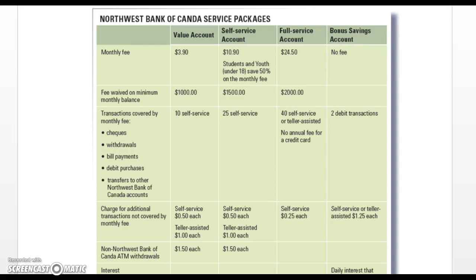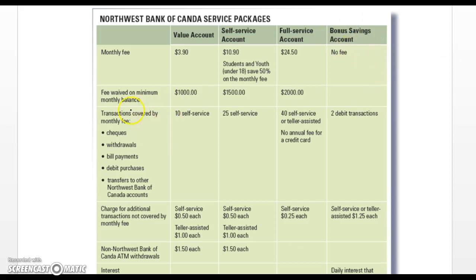So here's just some different information. With the first value account, your fee would be waived if you had a minimum $1,000 balance in your account. With the self-service, it'd be $1,500, and full service would be $2,000. And obviously, no fee would have to be waived since there's no monthly fee on that bonus savings account.